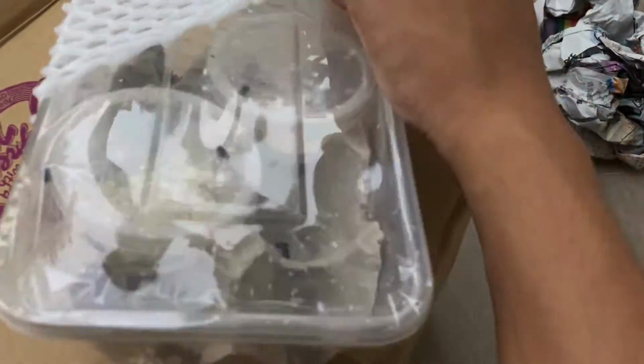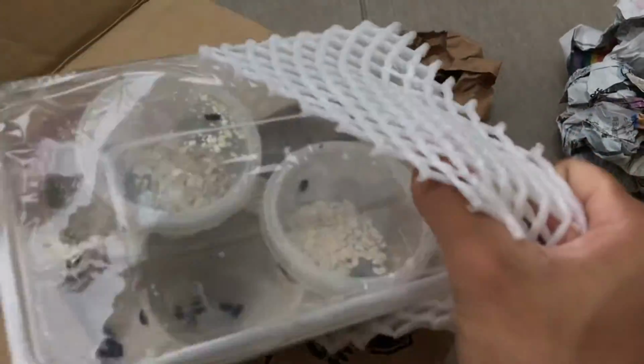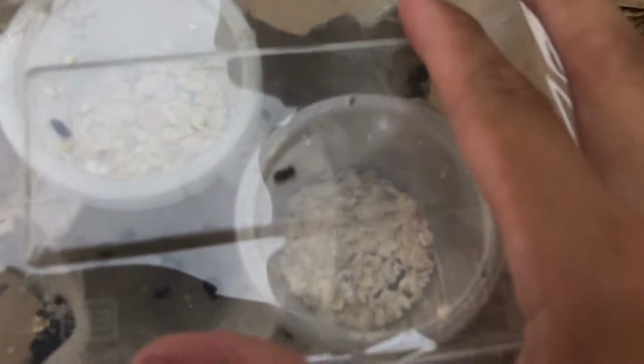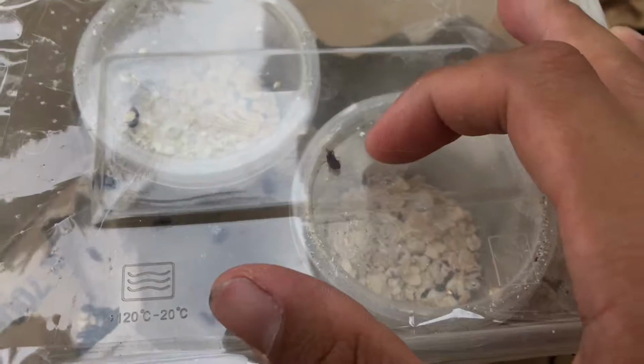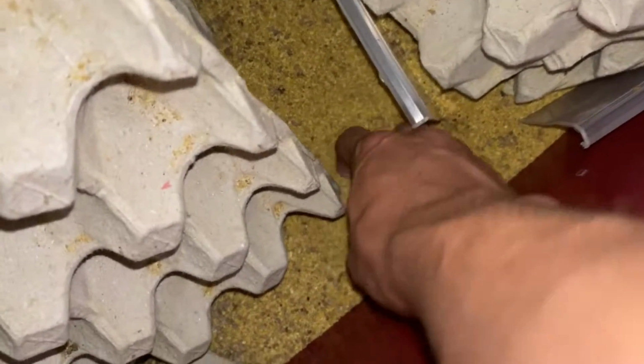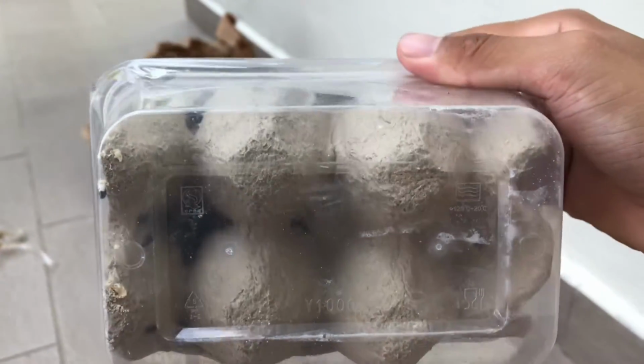Well, these guys are definitely something that we don't unbox or see very often on this channel or even at all. And these beetles are not pets, by the way. These are cleaner crews, which basically means that you put them in an animal enclosure, like a roach enclosure, and they will start eating up all the dirt and poop that you don't want. They're pretty much scavengers, which is awesome.